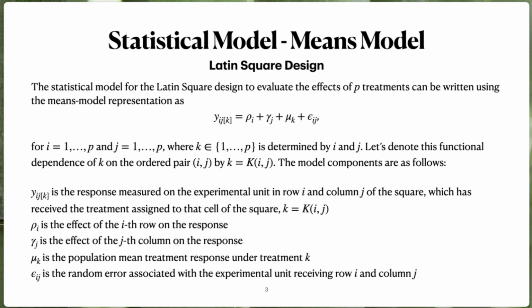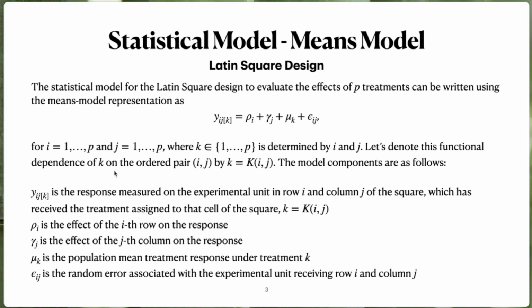That is why in this notation on the response variable y sub ij, we have appended to the subscript the k inside either square brackets or parentheses, depending upon the author you look at. Because k is functionally determined by i and j, it's really unnecessary to include that in the subscript on the response. Something is certainly required as a subscript on the mu, either a k, or we could have an i and a j there as well, but having a k here and then just stating that k depends on i and j is perhaps a little more obvious in terms of what this represents. But the bottom line is that in this model, the value of k is determined by the values of i and j.